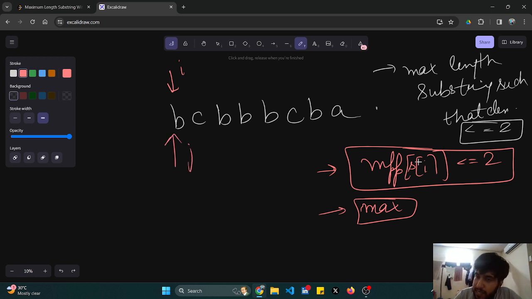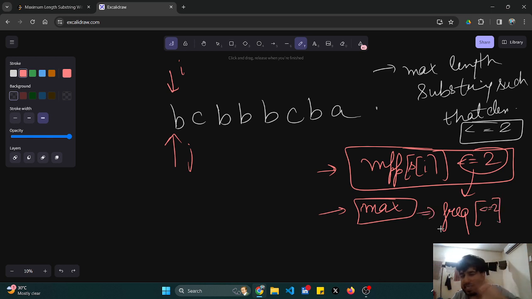While the frequencies are less than or equal to 2, the subarray is valid.